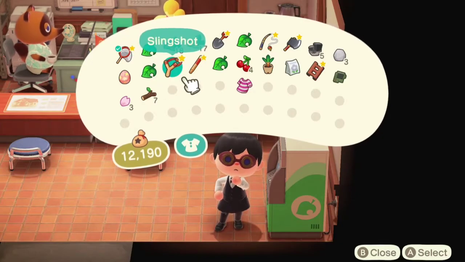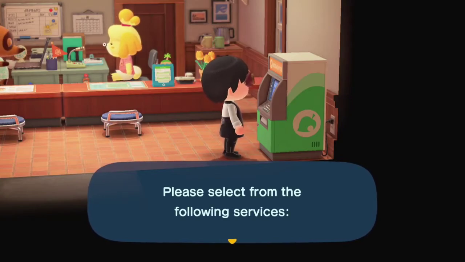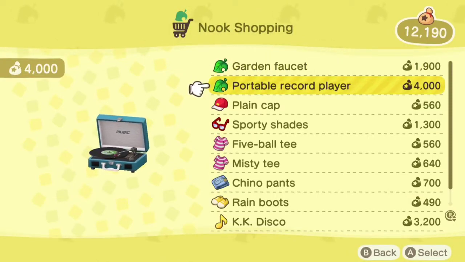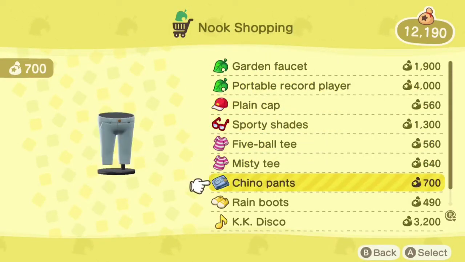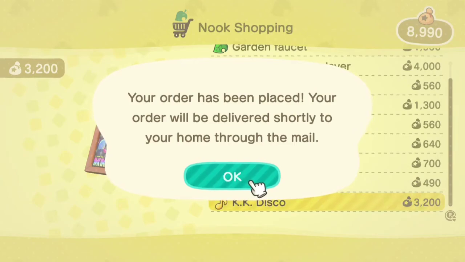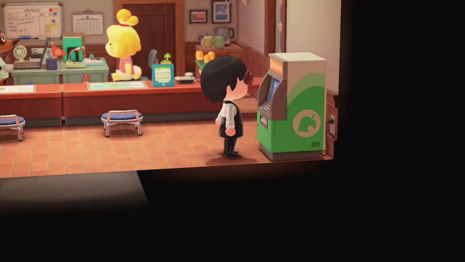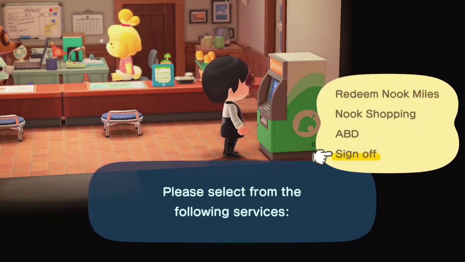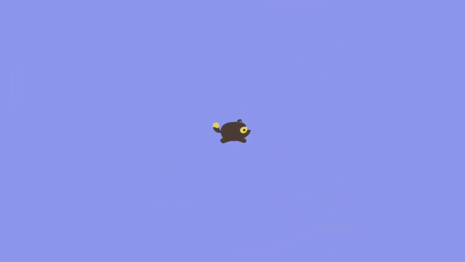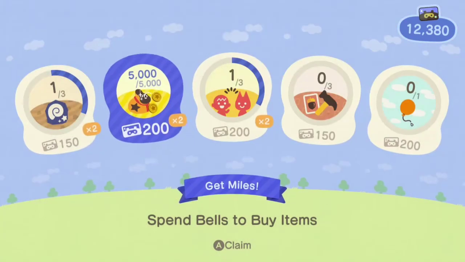And now, I shouldn't have any issues with space for the most part as long as I don't just completely give up inventory management. Now Nook shopping. Record player. I got KK Disco. Alright. And that should be enough for the bell requirement. And I need to talk to 2 neighbors and have 2 more fossils assessed.